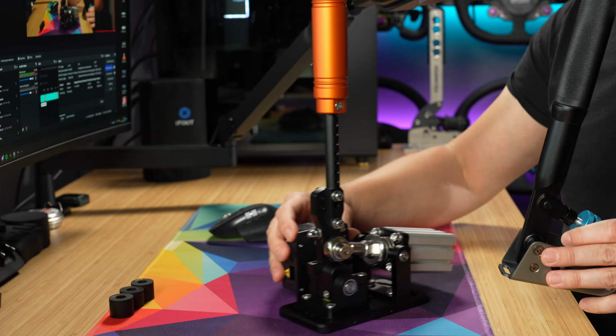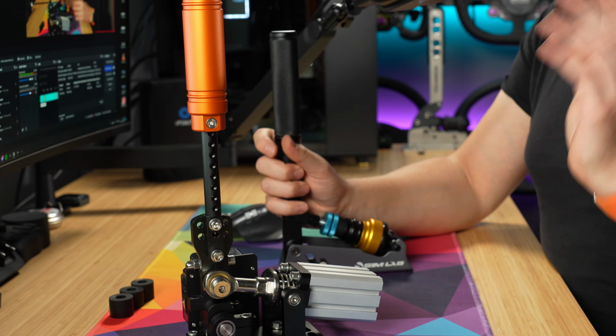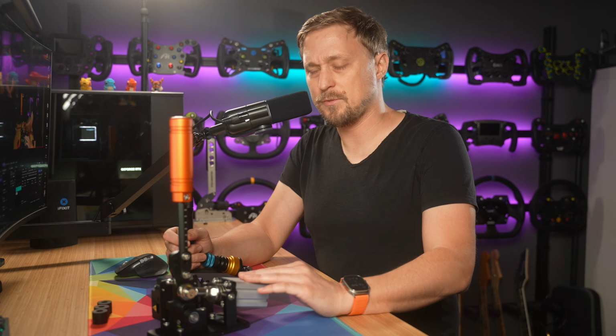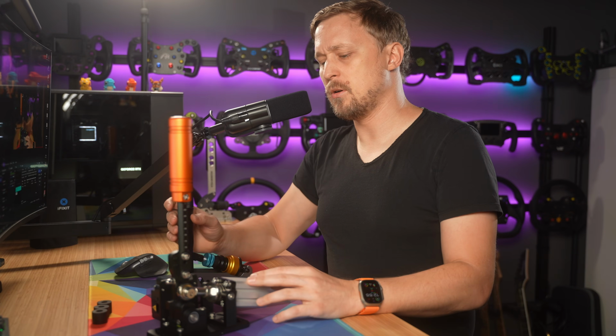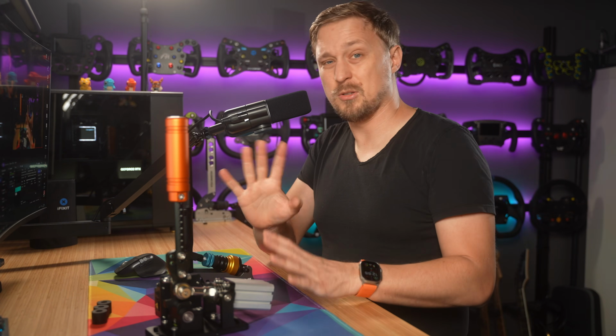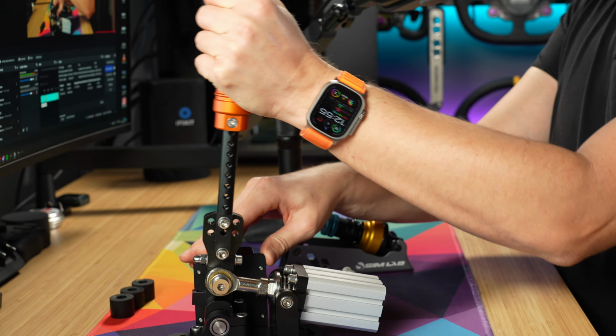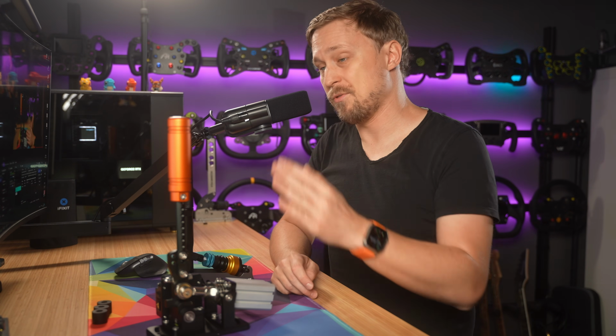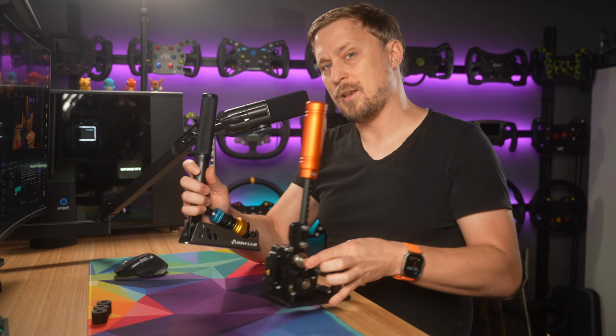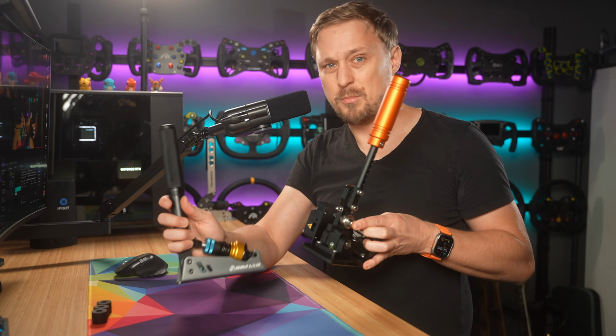And I think my favorite handbrake right now is the SRP one, but it's also significantly more expensive. I think it's even more expensive than the Heusinkveld one at 340 euros or so. It does not have this dual stage thing. It's a more linear filling handbrake using pneumatic technology, but again, 340 euros. Less than 200, I think this is the clear price performance winner.